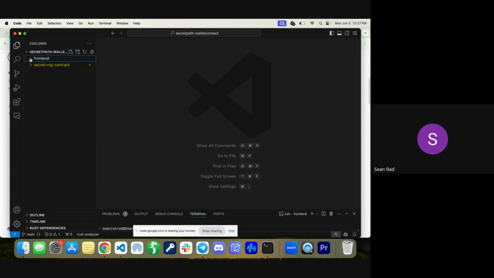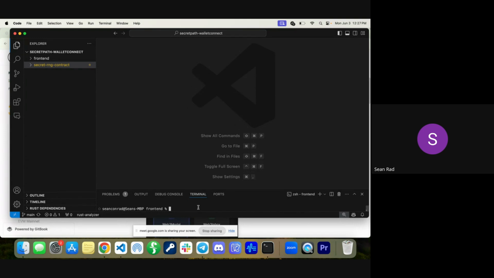There's two pieces to this. There's a randomness contract on Secret Network, and then there's a front-end that allows us to request randomness. Let me just show you what the front end looks like. I don't want this to be a tutorial on how to use secret contracts today. It's mainly just getting you up to speed with how to connect this wallet modal to your apps so that then you can connect your apps with secret contracts.